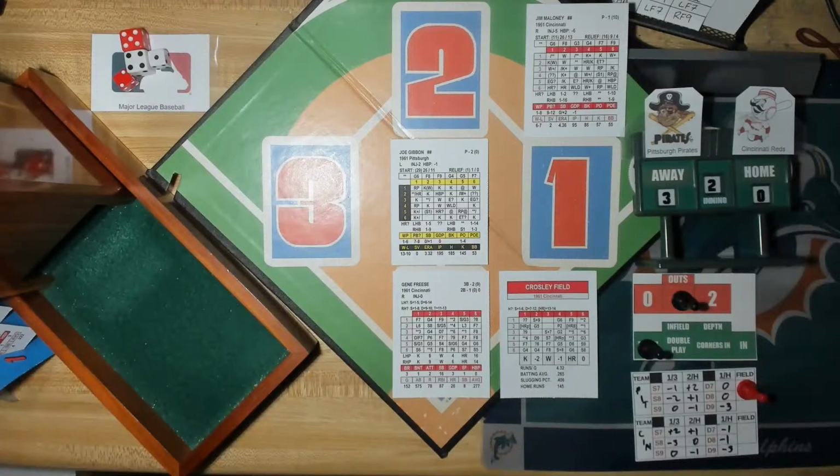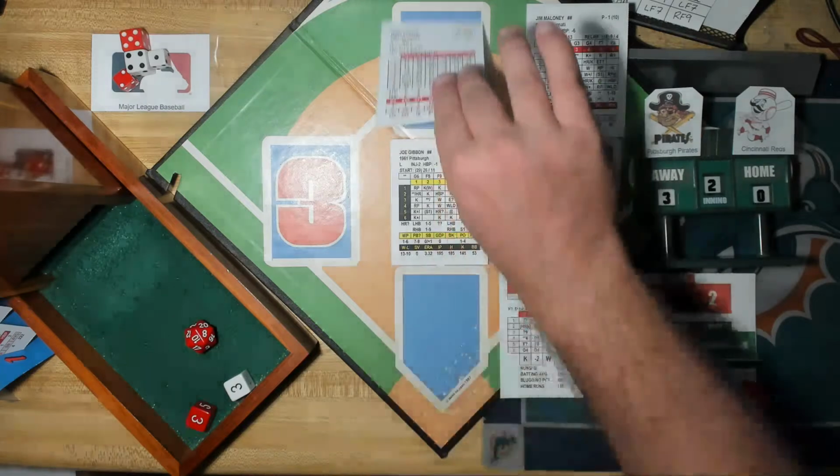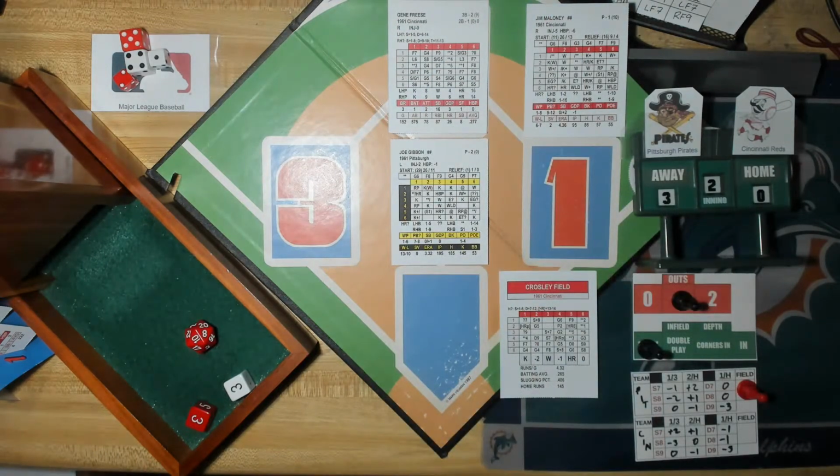1 down, and next we will see third baseman Gene Freese, .277 average, 26 homers, 87 RBIs. Nothing wrong with those stats. Played in practically all the games, only missed a couple for the Reds in '61. Gibbon, 2-6, that is a blank. Freese, 3-3, and Freese will come up with a double to left field. He hits one good, and that's going to bounce off the wall in left. Christopher will get that in, but Freese will slide into second with a 1-out double. So the Reds get their first hit on the board.